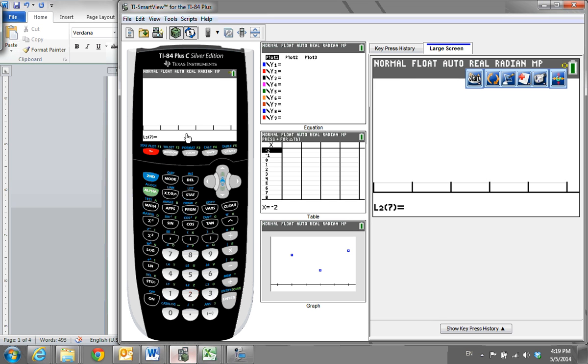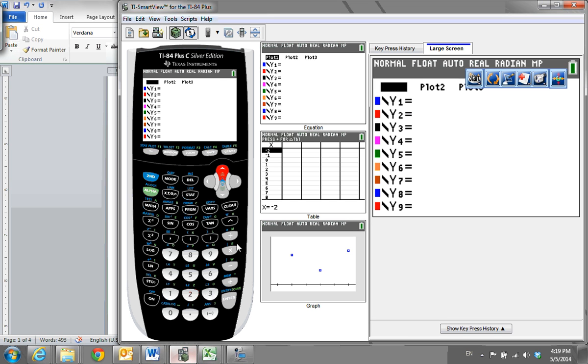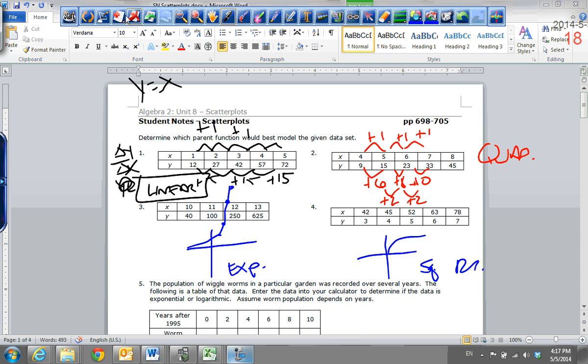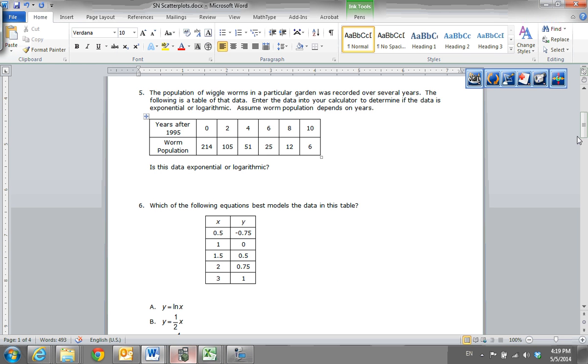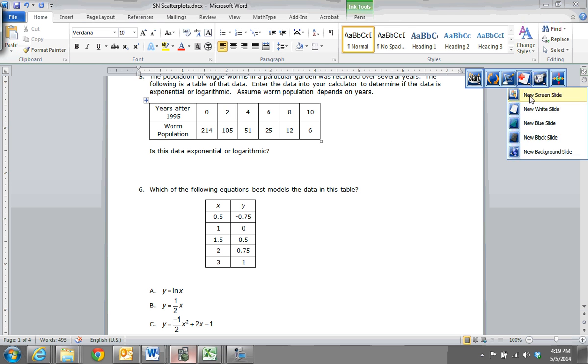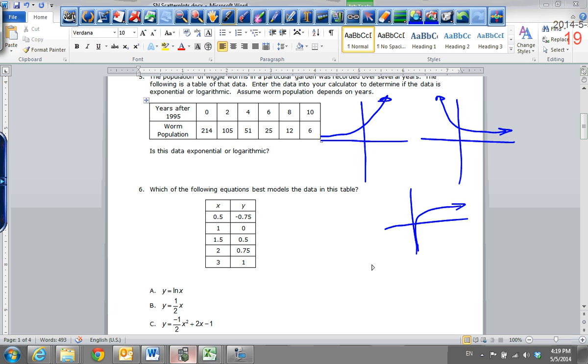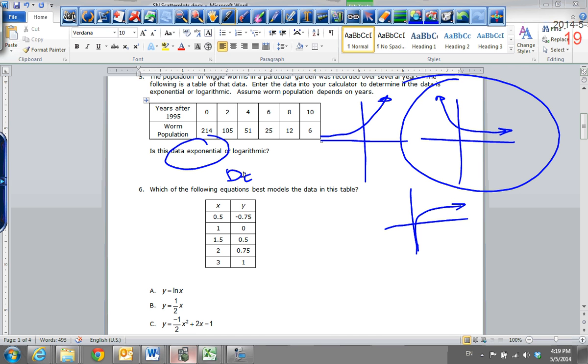All right, then go to y equals. Be sure this is highlighted. If it's not highlighted, just go up there and press enter. And then we're going to press zoom 9, and we're going to hopefully see a picture. And we see a picture like that. So now what we have to remember about our parent functions is that for number 5, for example, an exponential graph, growth looks like this. A decay looks like that. And a logarithmic, our other choice, is like that. Well, our picture most resembles that, so that's an exponential, and I'm going to say decay.